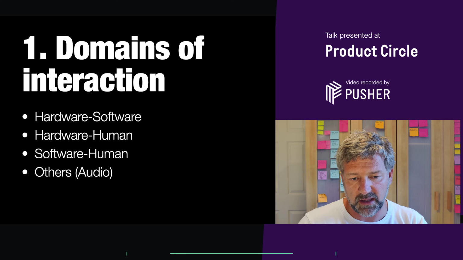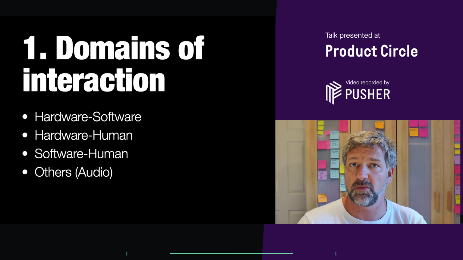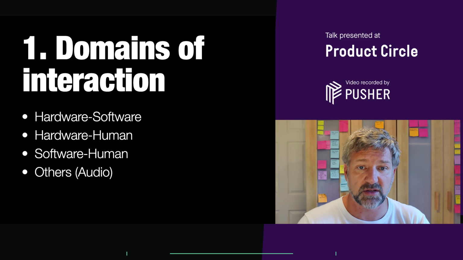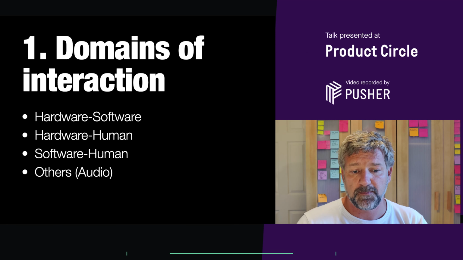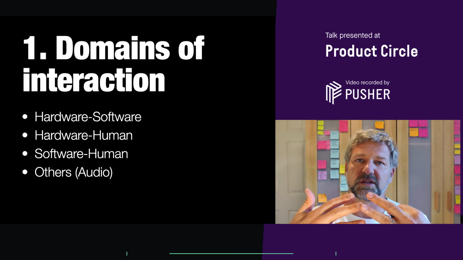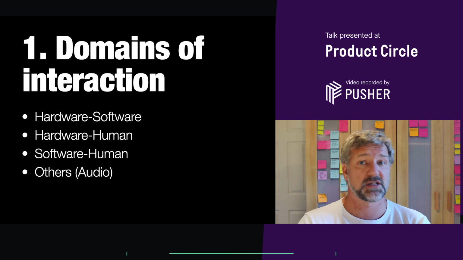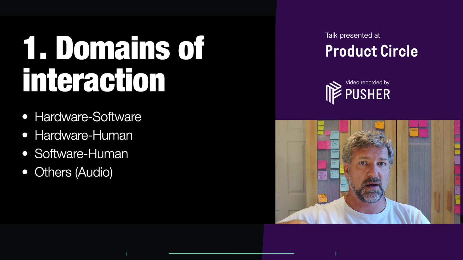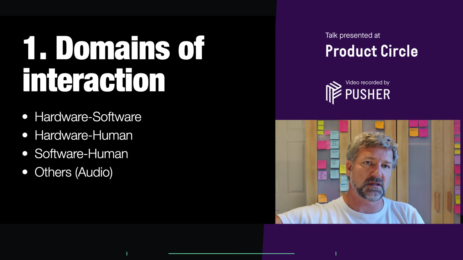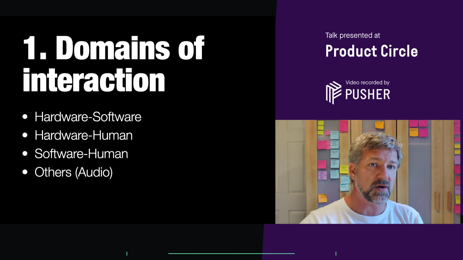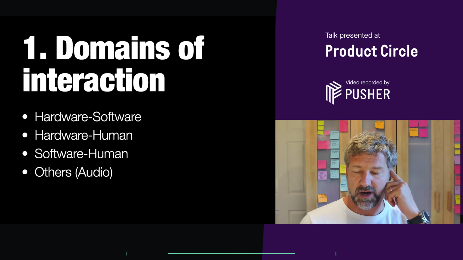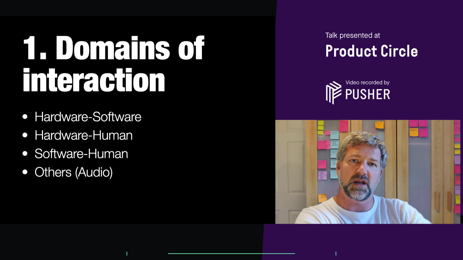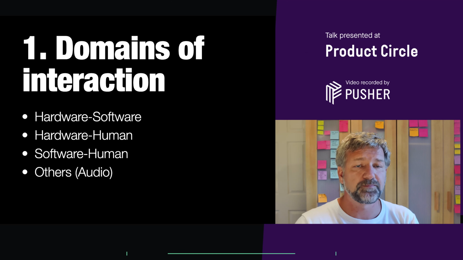The first one, which to me is the most important, is that there are a lot of domains of interaction between hardware and software. There is a hardware and software interaction that is not human managed. It's just what happens between the hardware and the software. Then, of course, there is a hardware to human interaction. So as a sound engineer, I'm mixing the audio and I'm using the hardware. And also there is a software and human interaction. So as a sound engineer, I'm touching the screen and I'm managing the audio through the screen, etc.